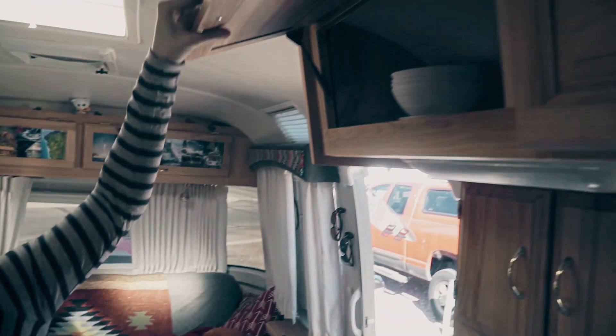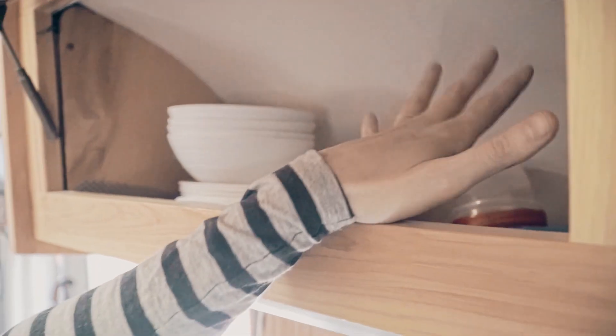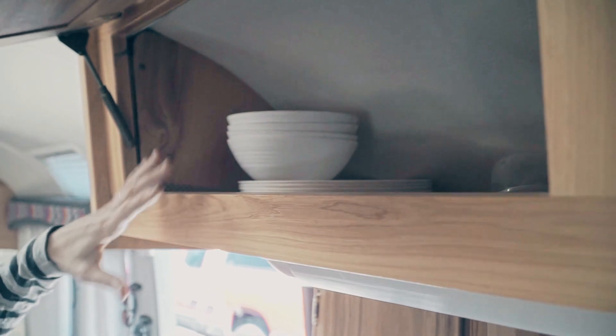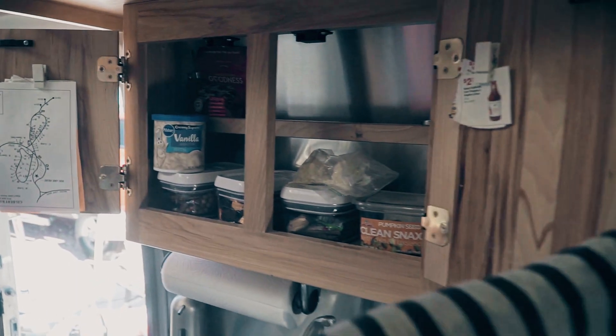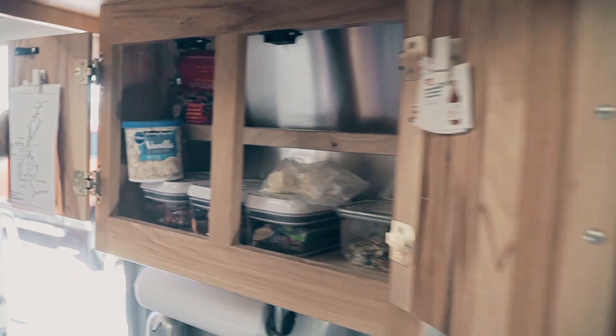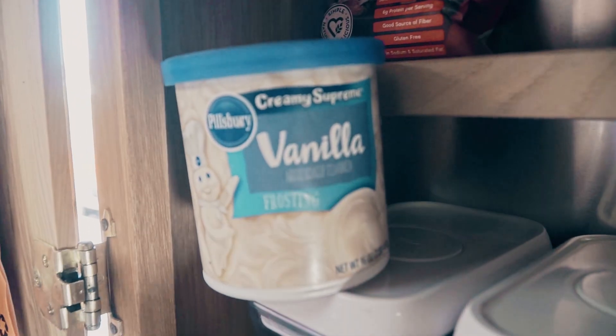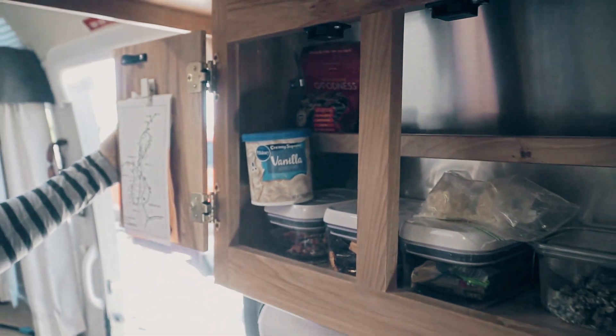Up high in this cabinet, we keep our bowls and our plates and our Tupperware, which are currently all completely full and in our freezer, so there's a big empty spot right there. We plan on getting some more plates and bowls eventually, but right now we have a set of four — works fine for us. This is our snack cabinet because we didn't know what else to do with it. We have little containers with some snacks. We don't keep a whole lot of snacks. It's pretty full right now because we have a lot of candy left over from Halloween, but normally there's not all that much in there.